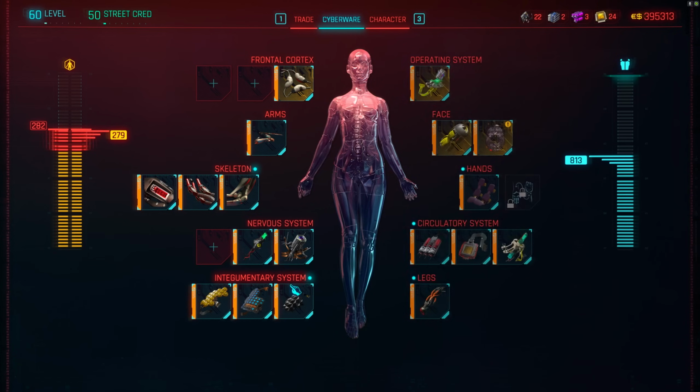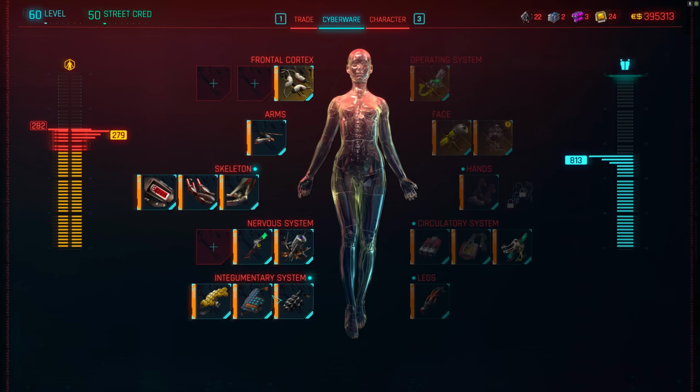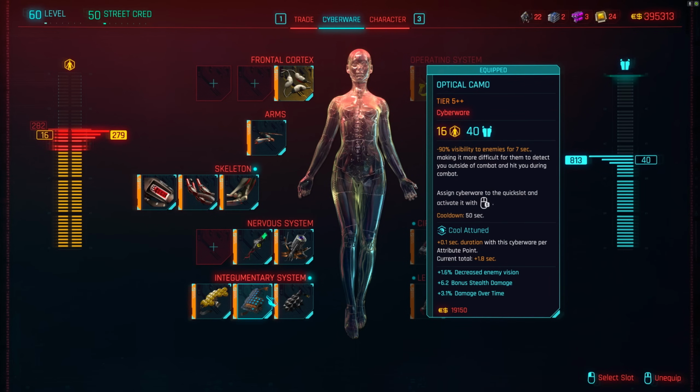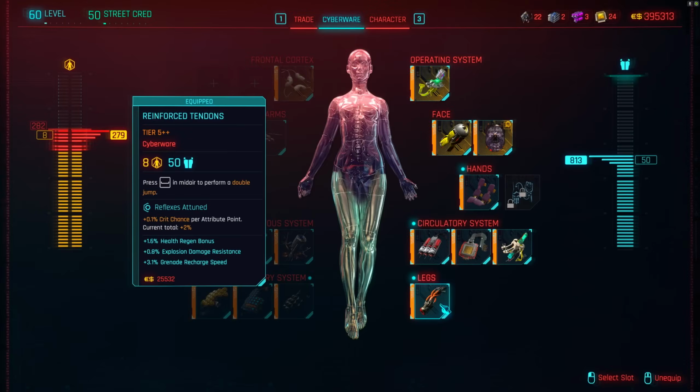As for the integumentary system, I recommend subdermal armor for the armor because it's really cheap and it gives a lot of armor. Optical camo if you either want to be stealthy or if you somehow run out of cooldown for the Sandevistan, and proxy shield decreases the damage the closer you are to the enemies, and you will be very close to the enemies, so it's great for survivability. As for the legs, I use reinforced tendons for double jump, but if you prefer using something else in that slot, that's completely okay.